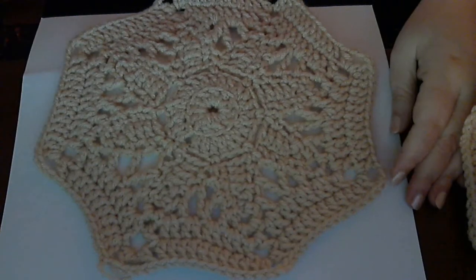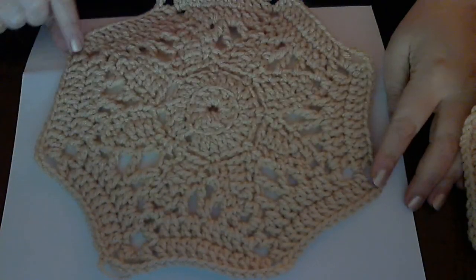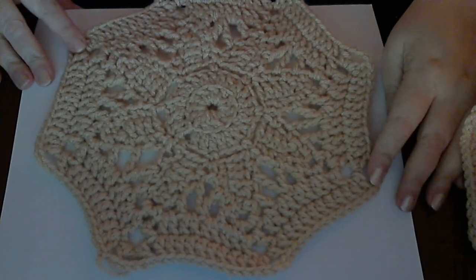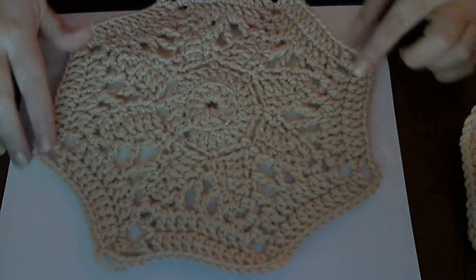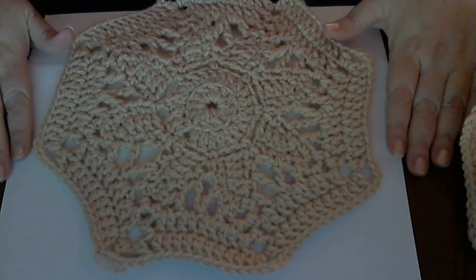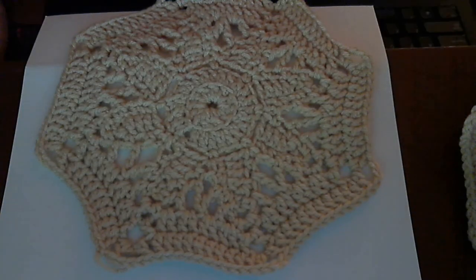And it measures 11 inches from one side to the other side, which is the same measurement as the motifs from the second week clue, 11 inches. Okay, so each peak goes to 11 inches. And that's all there is to the third clue for the third week of the 2012 Bernat Mystery Crochet Along.